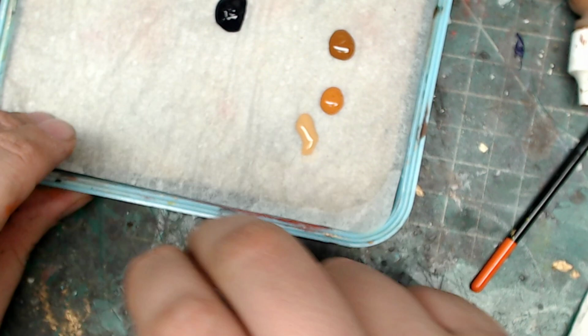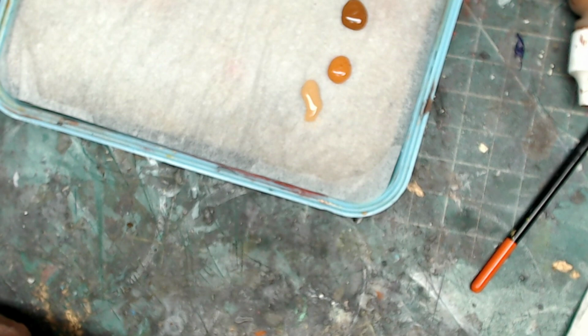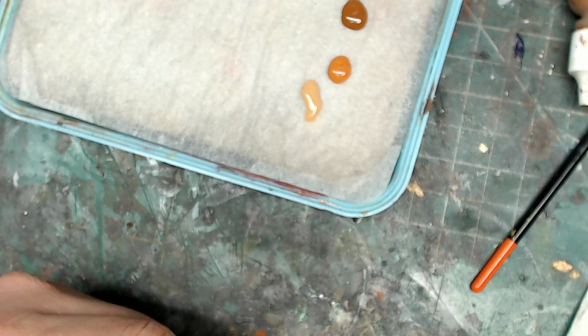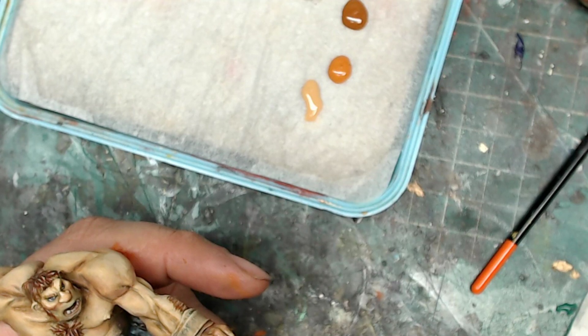Alrighty, and then I don't think we need a super nice brush to start off with. I like using the least nice brush that we can get away with usually. Where is my one brush? There it is. We're just going to use one of these craft brushes. We're just going to start blocking, and we're going to do all the leather the same color for the sake of ease right now. If we want to, we can tone it different colors afterwards, and then we'll figure it out.